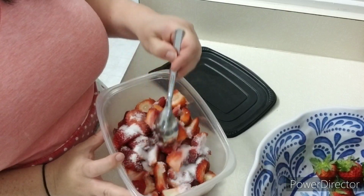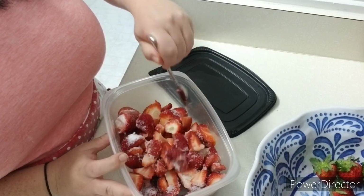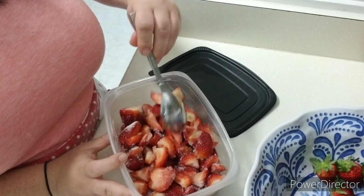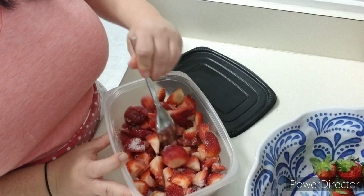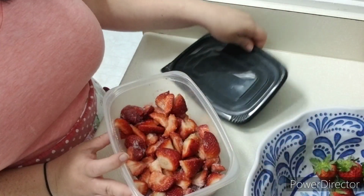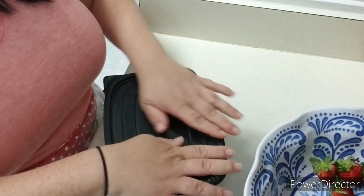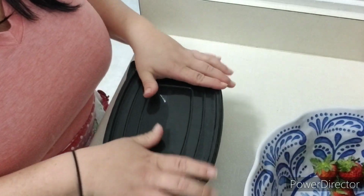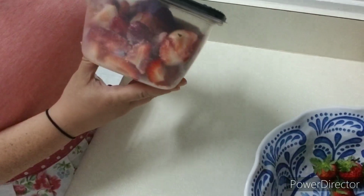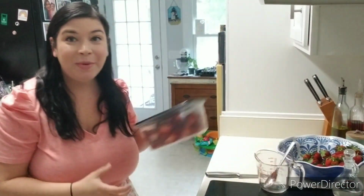Alright, so now we're going to go ahead and mix this together. And then we're going to put the lid on and put it in the refrigerator. That way when we have it tonight after dinner, it's going to be ready. All the juices are going to relax and it's going to be perfect. So there's our strawberry mixture. It's ready to go. All right, so I'm going to go ahead and put it in the fridge.